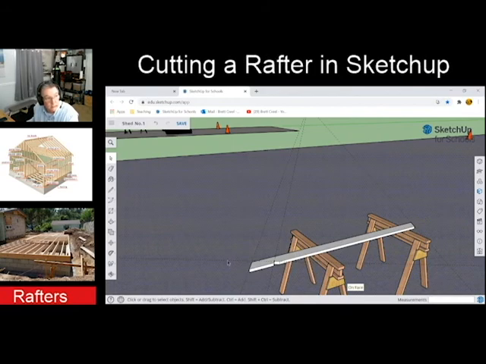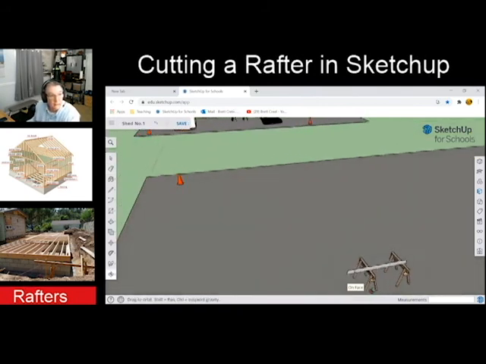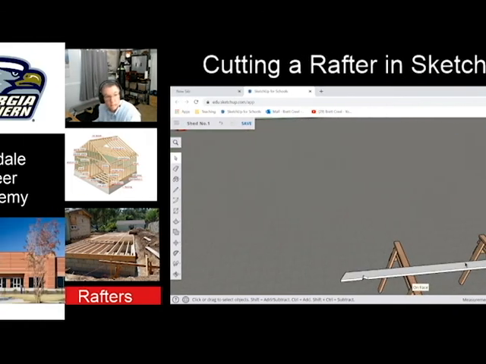I'm going to get rid of these guidelines. It's easier for me just to clean this stuff up. So there's a bunch of ways. I can click the guideline. I can hit delete. That got rid of that. I could hit the E for eraser. I can move this across like that, which seems to be the best way to do it for me. And then now that I'm in the eraser, I just click and hold. There we go. So now I'm going to get out of that. Let's see what we got. So now I actually have a rafter that is 93 inches.